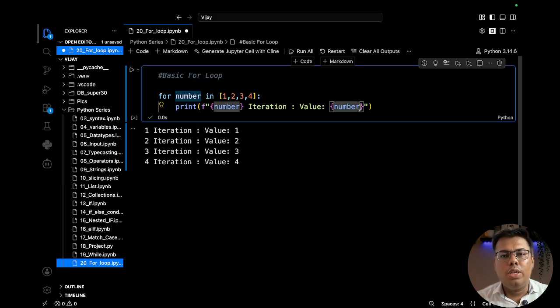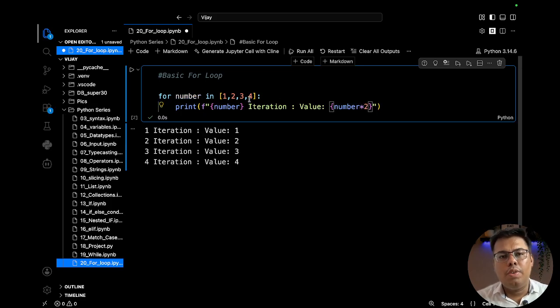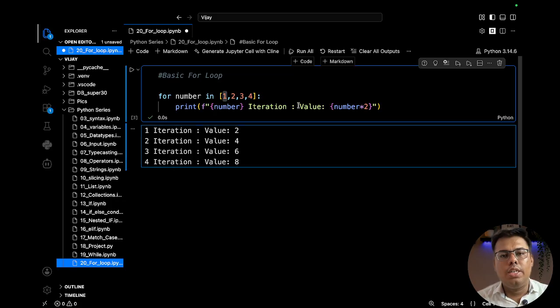Okay, let's say I want to do an operation also. I want to make a multiplication with 2 with each number. So what it will do, it will multiply 2 on this first element, then again run the loop on the second element. How many times? Whatever the number of elements in that original list. So here you can see first iteration 1 multiplied by 2 is 2, 2 multiplied by 2 is 4 in the second iteration. In that way it can print that thing. Okay, so this is how the loop works.